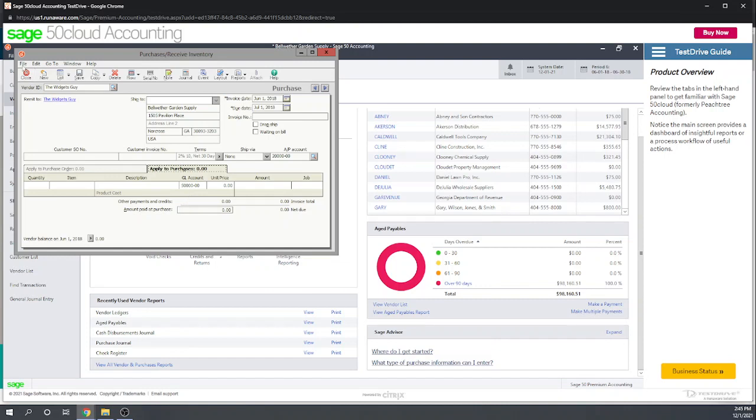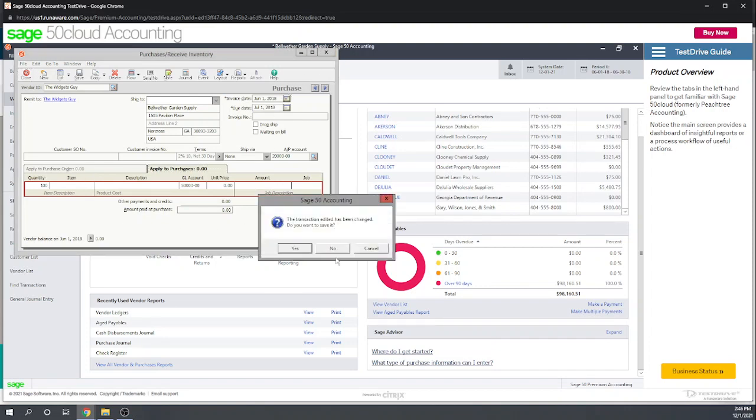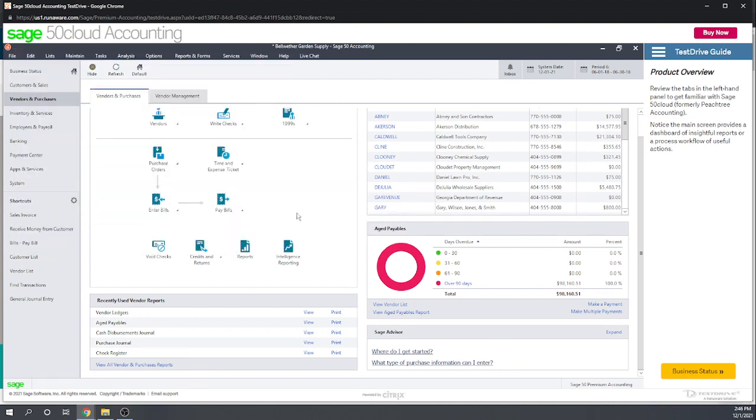Let's see here. Well, let's just try to put it in here. You know what? No, I don't think this is right. I think we should be able to get over here. So maybe we're going into this the wrong way. So let's close this out. Save it. No.